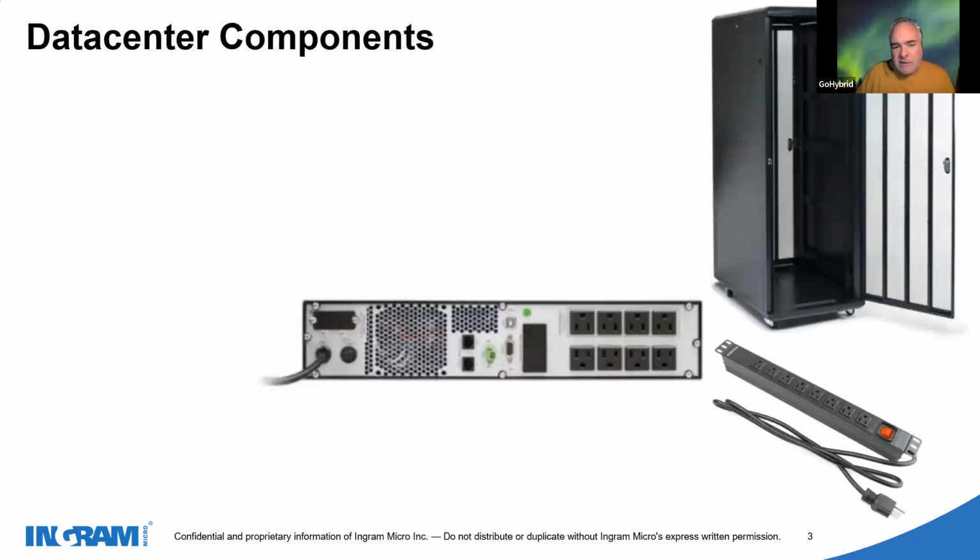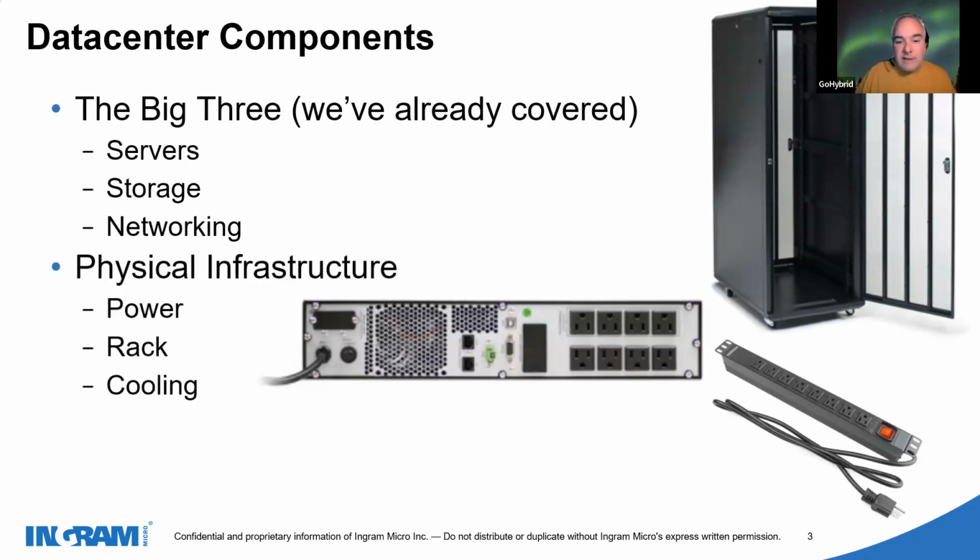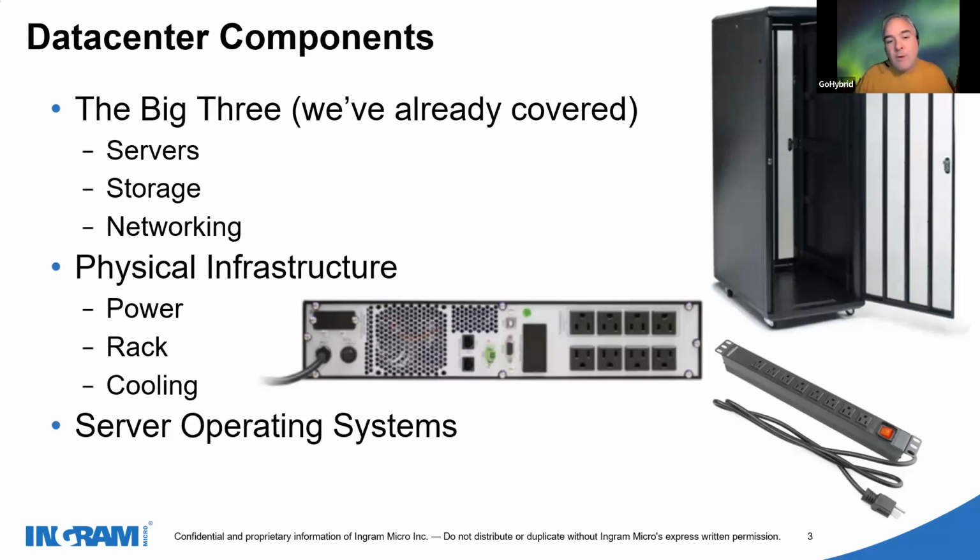So when it comes down to data center components, we've already talked about the big three in a series of separate presentations: servers, storage, and networking. So we're going to talk about the rest of the elements here. We're going to talk about power, rack, cooling, server operating systems, and services and support.